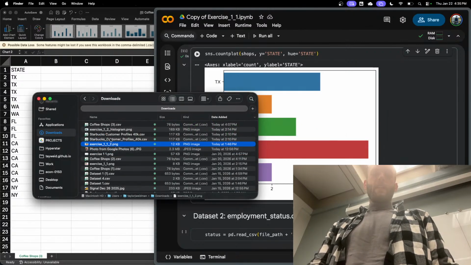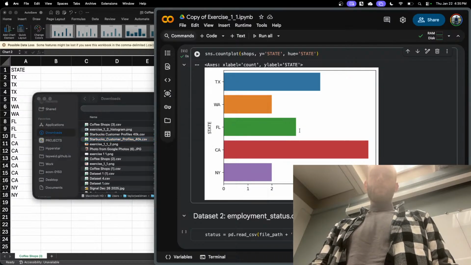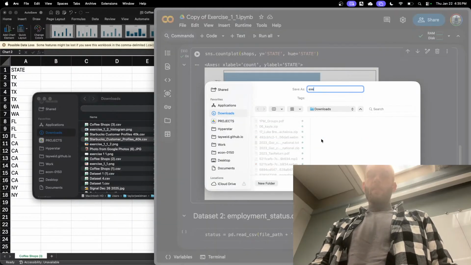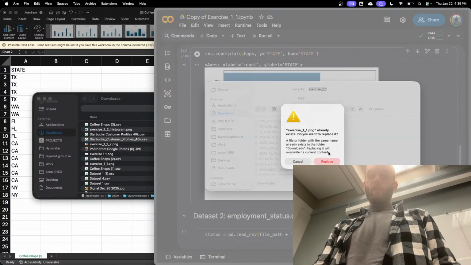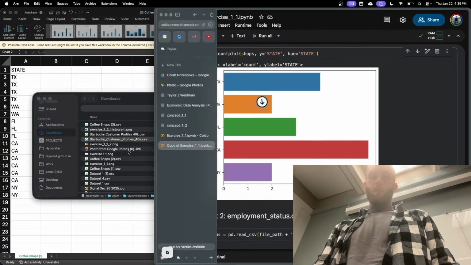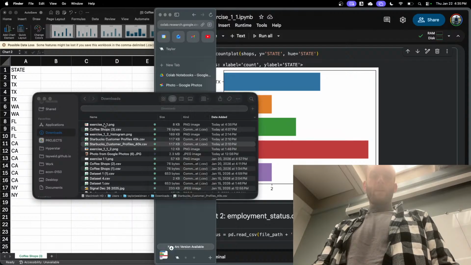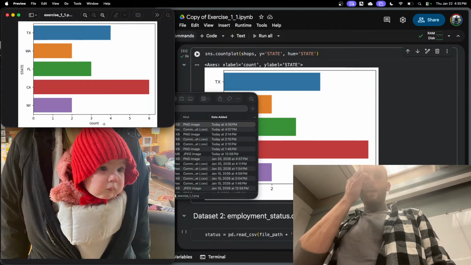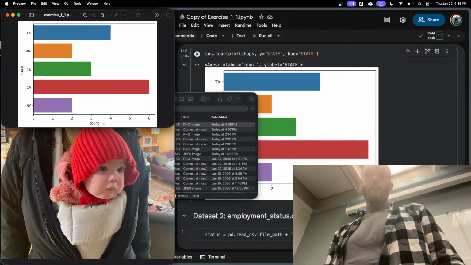And that saves it to my downloads folder. We'll replace it, and that goes to my downloads folder, and we get this.